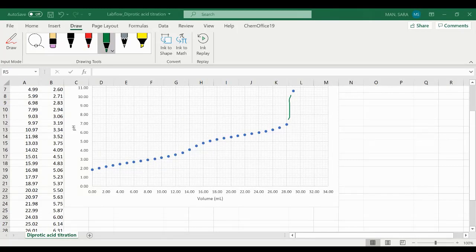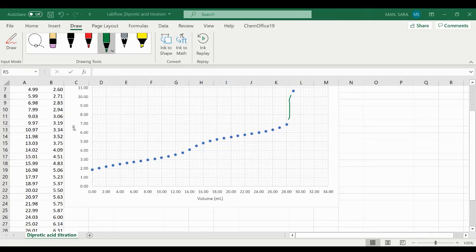Okay, Kevin says, how do you take the average of the two volumes? Well, you add and divide by 2, right? That's how you take an average. You take the two volumes where you see the biggest change in pH, you add those two volumes and divide by 2. And then you will have to calculate the first equivalent point. It will be half of what you already calculated.